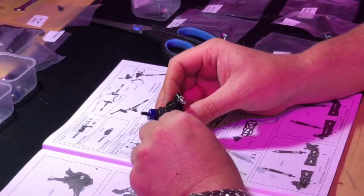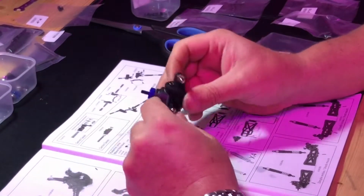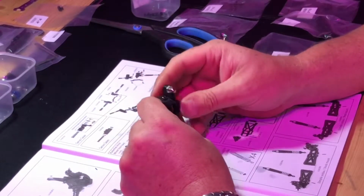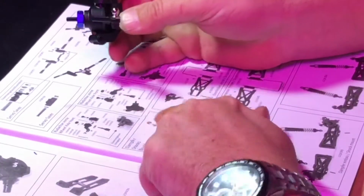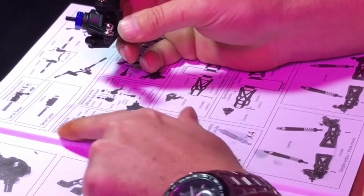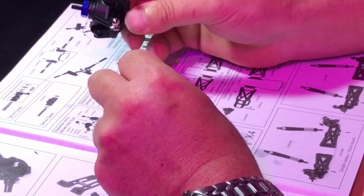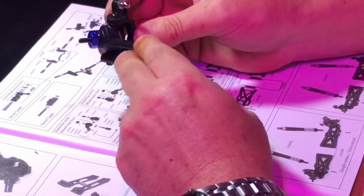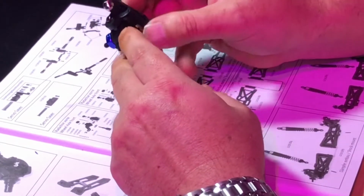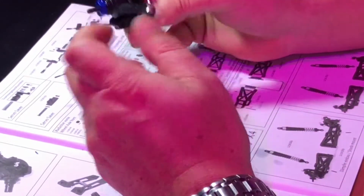Sorry, I had to skip ahead. I ran into some big problems. It's something very simple, should have been very simple, putting the front axle together. This diagram here, this one and this one, they're just not big enough and clear enough to show you which way around anything goes. So I spent a crazy amount of time trying to figure out which way around things went. Obviously, having never seen this front end before, I didn't exactly know, and I didn't know which way around ball joints went and stuff like that.